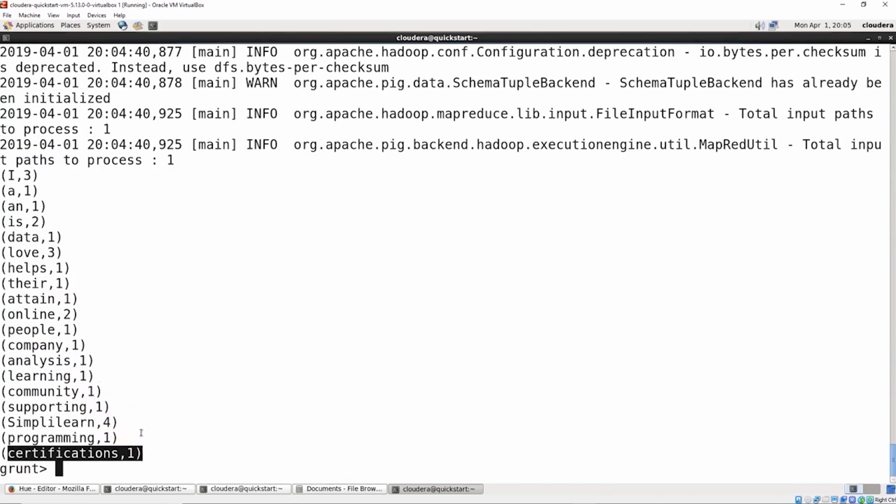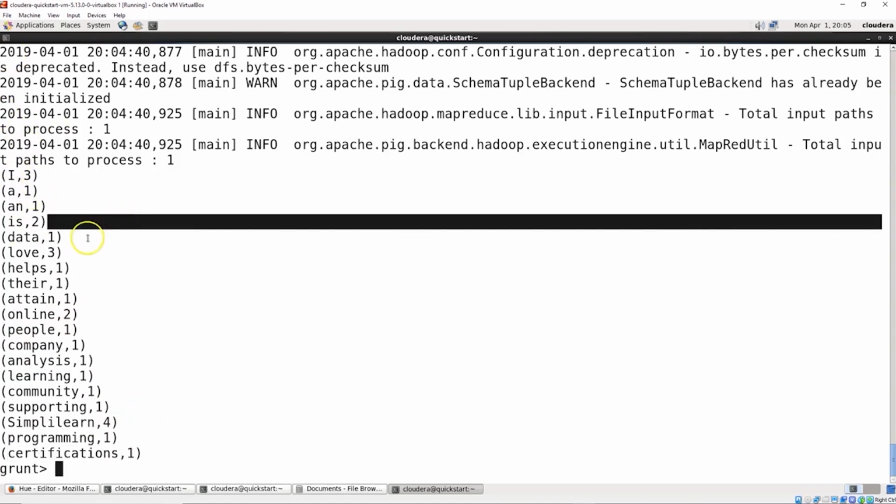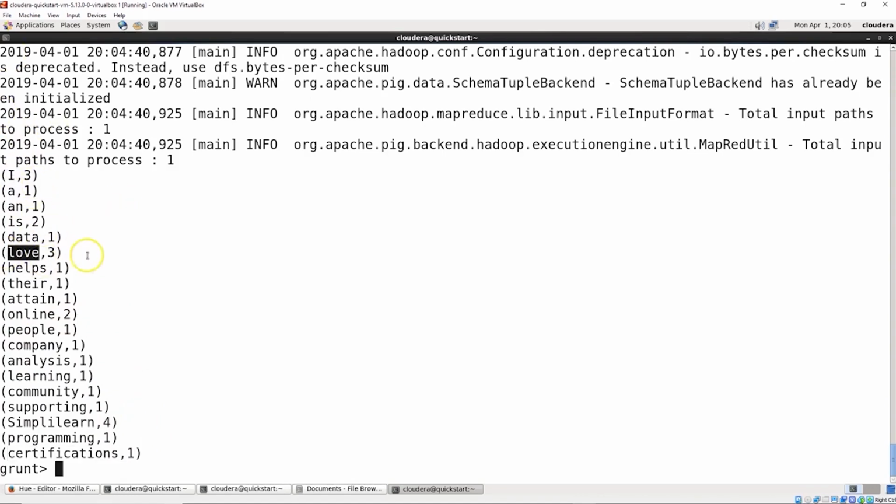And in data analysis, this is probably the beginnings of data analysis, where you might look at it and say, oh, they mentioned love 3 times. So whatever's going on in this post, it's about love. And what do they love? And then you might attach that to the different objects in here.